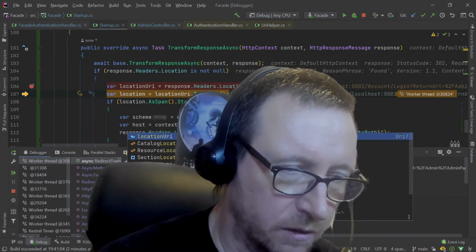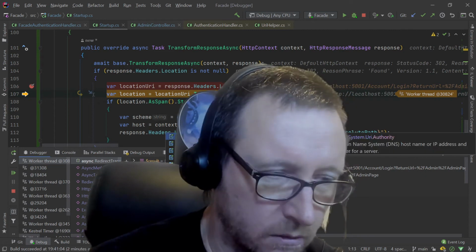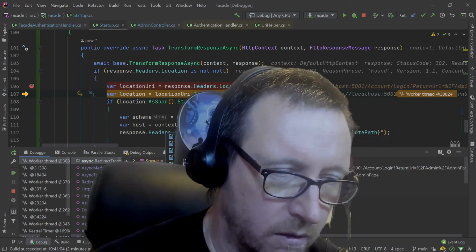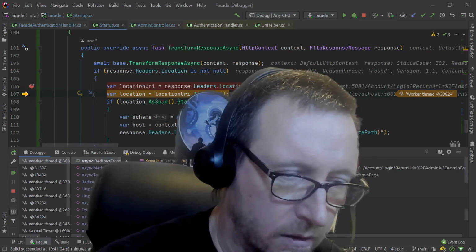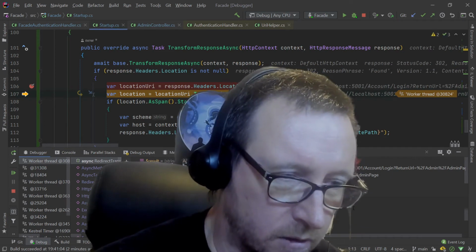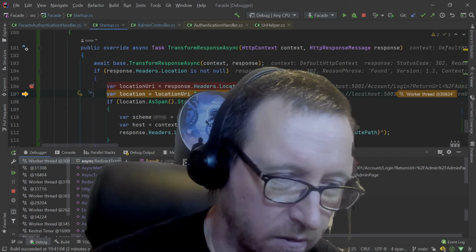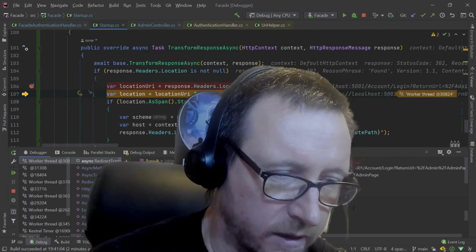So location URI.AbsolutePath is account/login, and .PathAndQuery is there. So that's what we want.